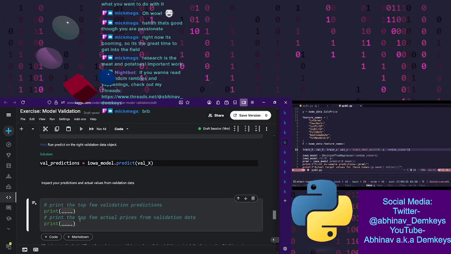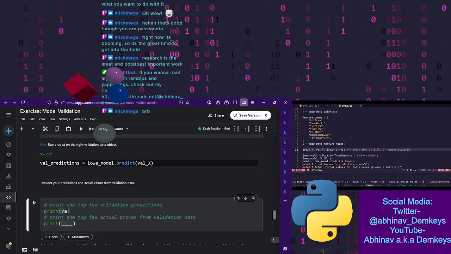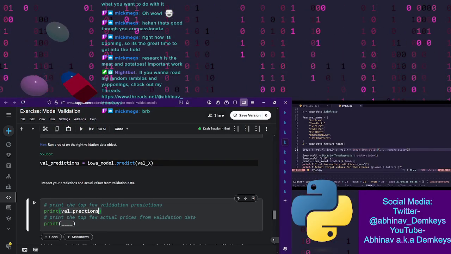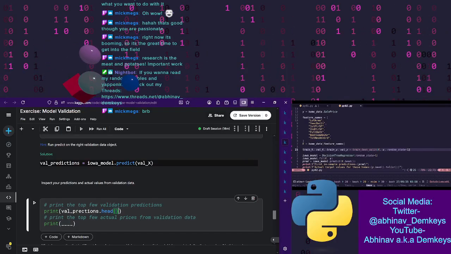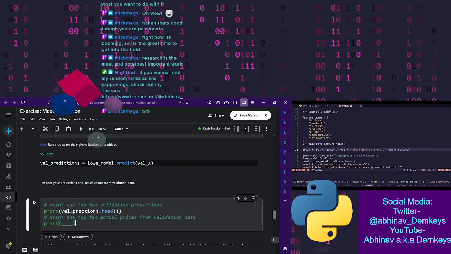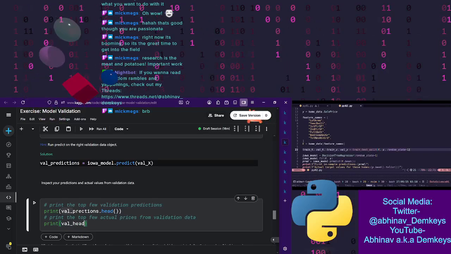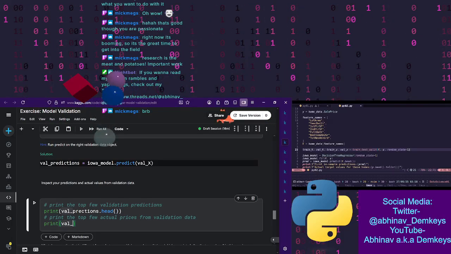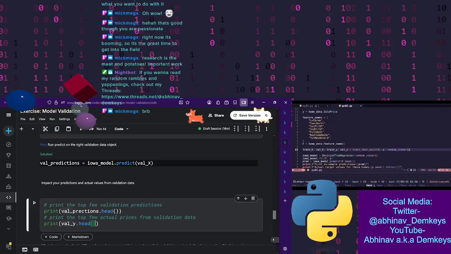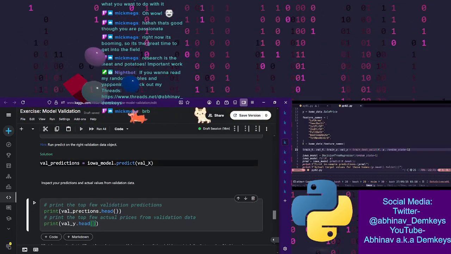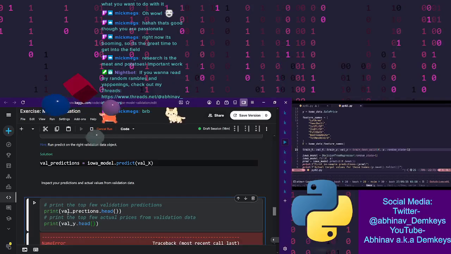Okay. So val predictions dot head. Okay. And then print the top few actual prices. How do I get the head for that? I don't think, can I use head for a series object? Is that going to work?